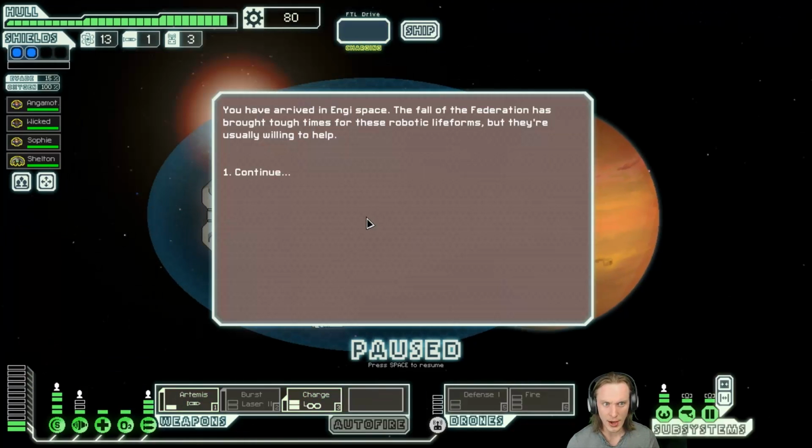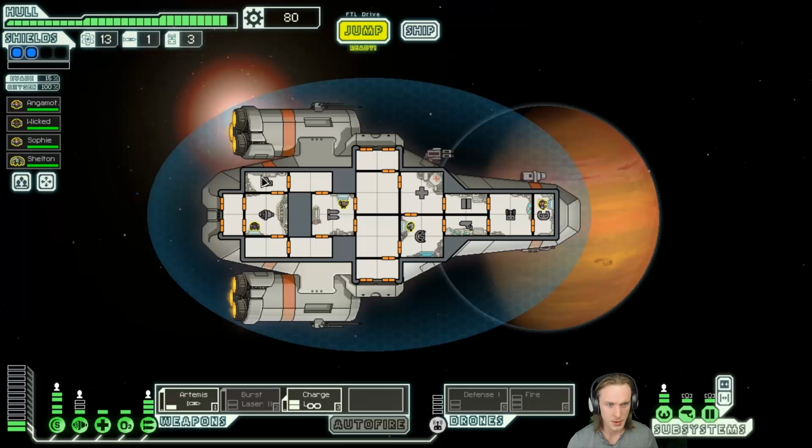Excellent. You have arrived in NG space. The fall of the Federation has brought tough times for these robotic life forms, but they're usually willing to help. Continue. Excellent. Alright. Well then, if there's anything about this video, we're still alive.